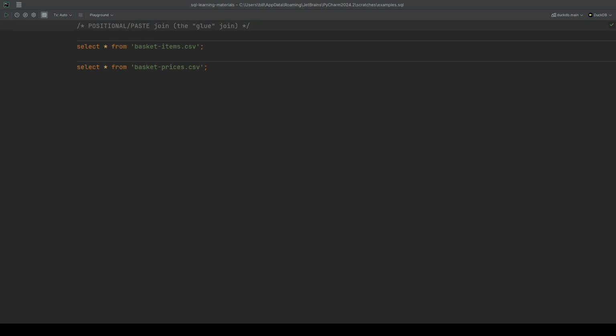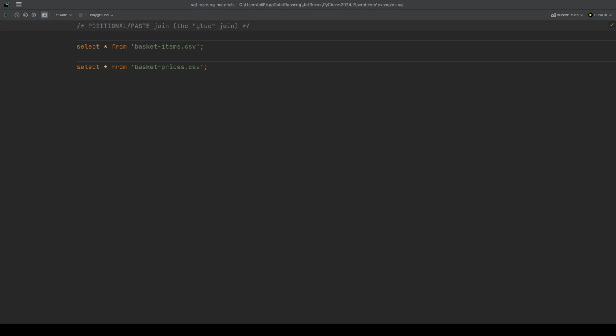Now this is a slightly adjusted version of a real example of something that I had to do in my job earlier this week. The scenario is customers adding items to a shopping basket. And for various reasons, the list of items that they add goes to one place, we'll say one CSV file, and the corresponding prices for those items go to a different list, we'll say a different CSV file. This is a little bit annoying, but it was the situation that we were in.